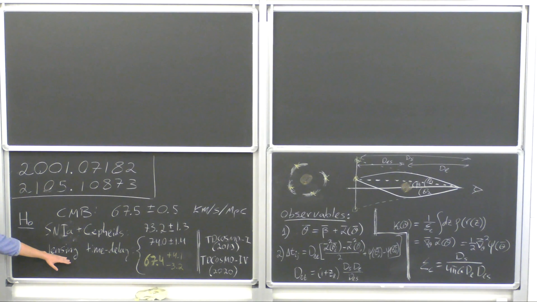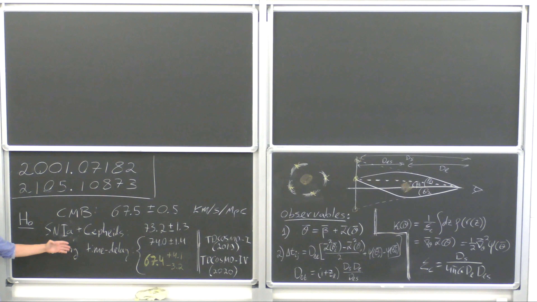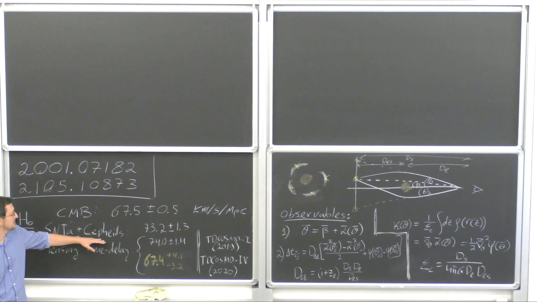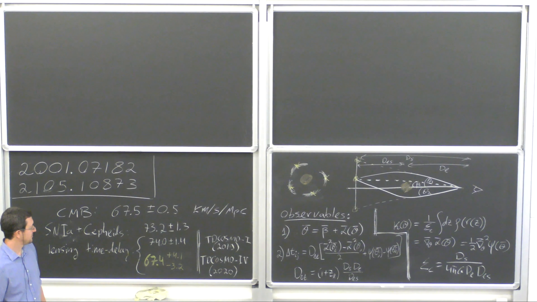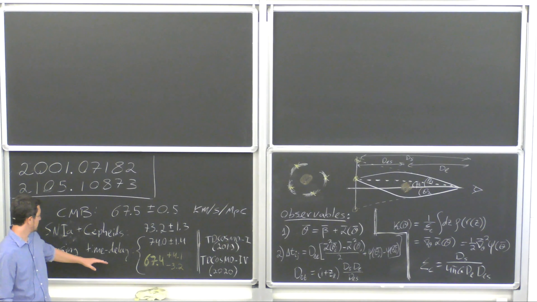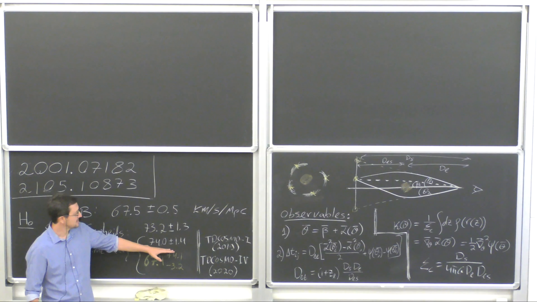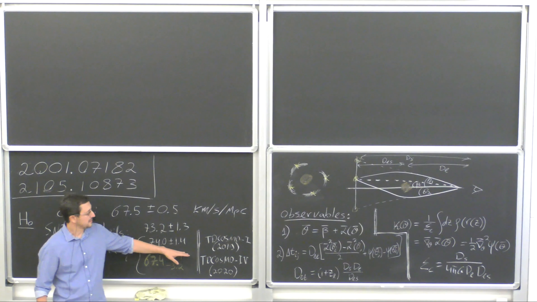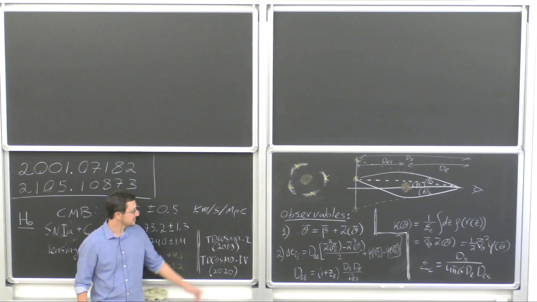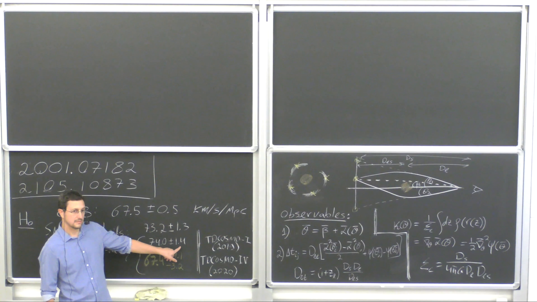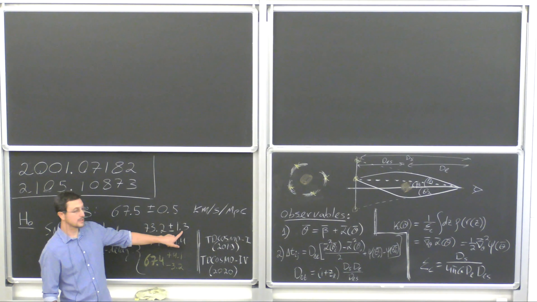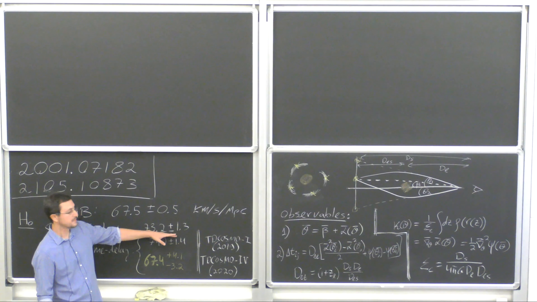This is a one-shot measurement. It is not a distance ladder measurement and does not need any external calibration. Being very interested in the status of H0, this was a natural thing to look at as a theoretician — it's not sensitive to some fraction in one of the rungs of a distance ladder. The plan in my remaining time is to first explain how lensing time delays achieve this measurement — this is 74 plus minus 1.4, from TD Cosmo 1 from 2019. They measured H0 with a nominal uncertainty very comparable to the supernova, and completely in agreement with the supernova to one sigma, in principle strengthening the H0 tension.